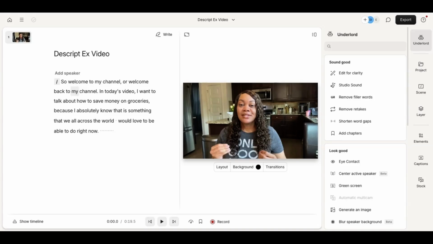And so especially in the beginning of your video, if you're pausing or you're trying to get your nerves together to start talking, but you're recording, you can just go to that part and actually highlight it and delete it and take it out of your video.